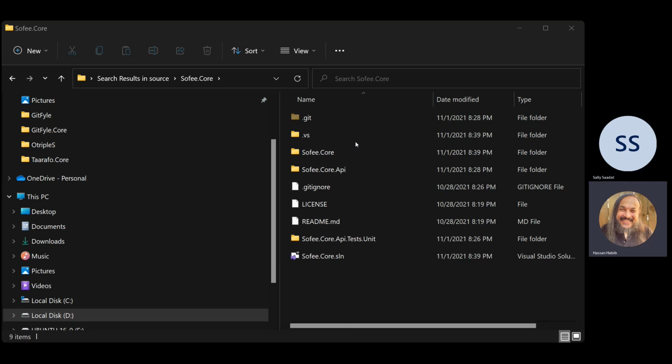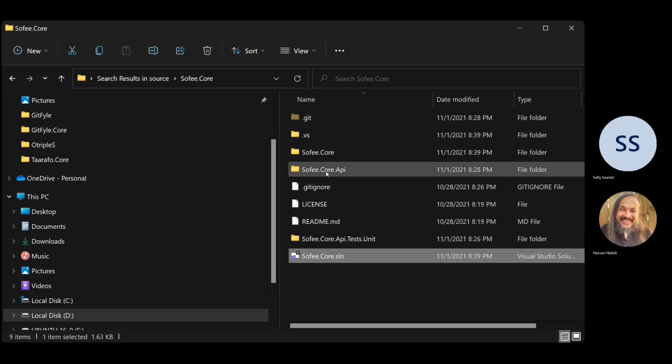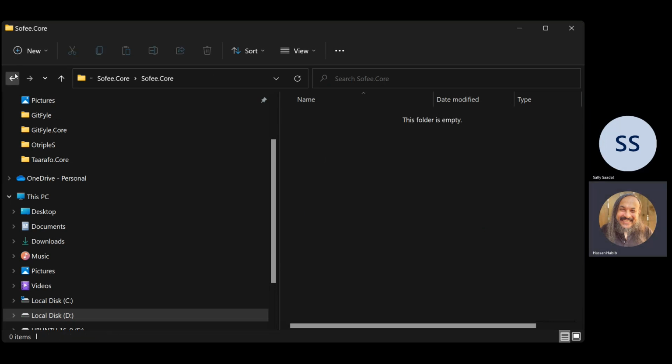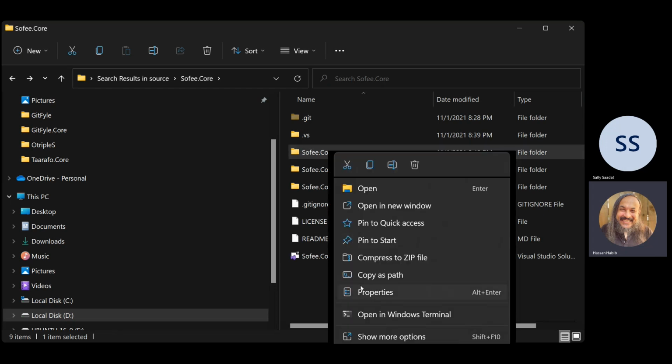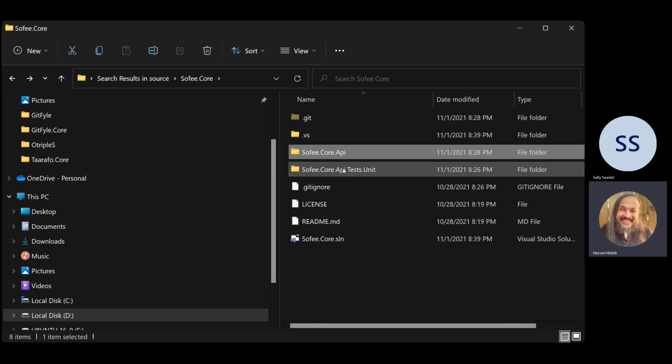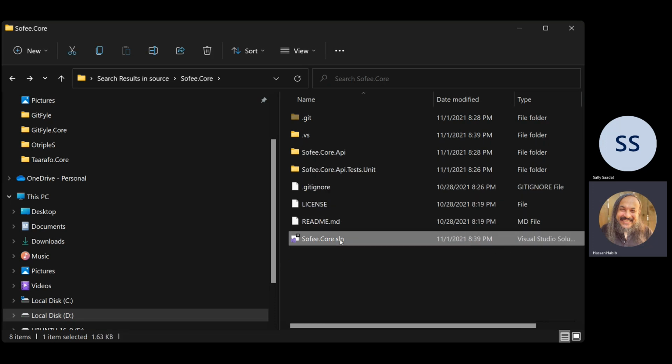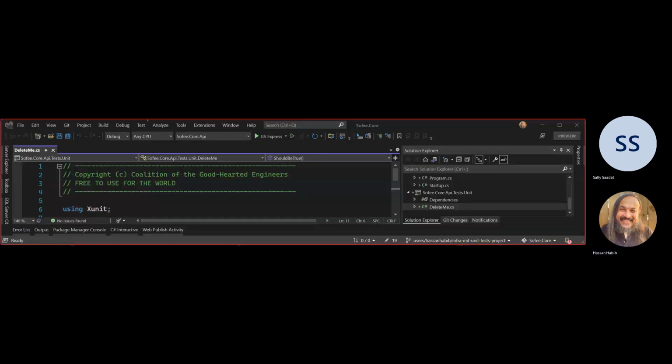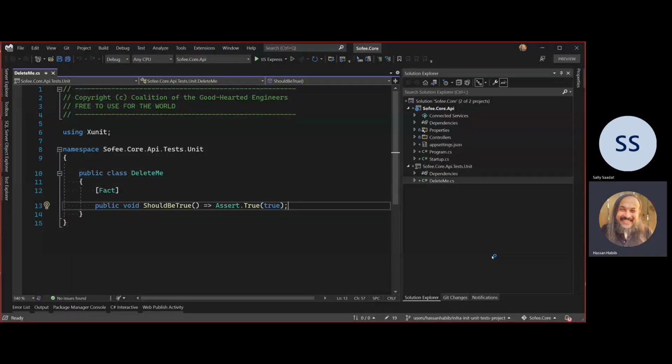Now, before I move forward with that, since I'm still on the same branch, you see I just moved this up here, and this folder is not needed anymore. I really don't need that folder, so I can throw it away. So I have Sofee Core API, Sofee API test, .gitignore, all of that good stuff in here. Let me open up that solution now and see if it can still detect the files. Here's the solution. Yeah, it looks like it can see everything, right?